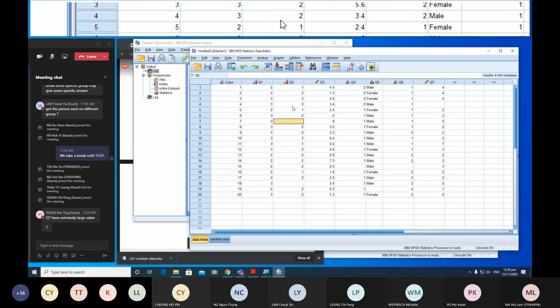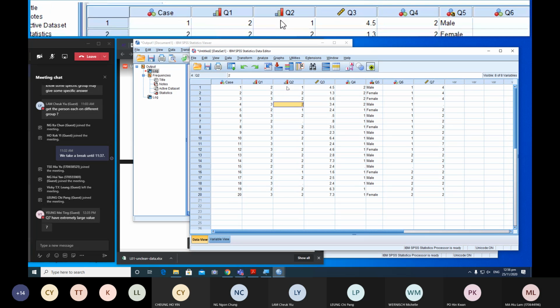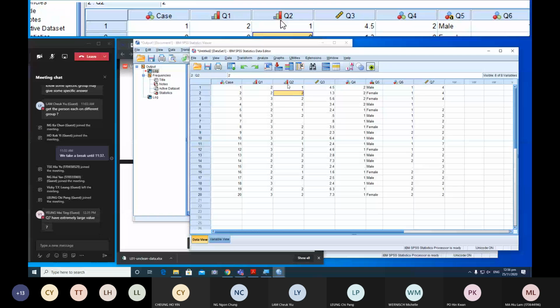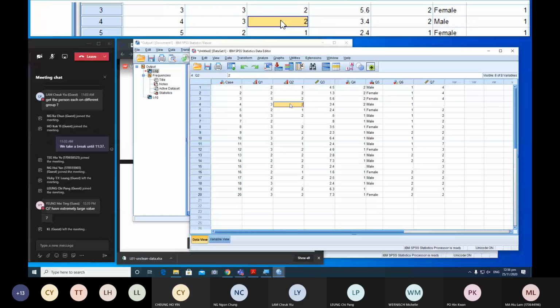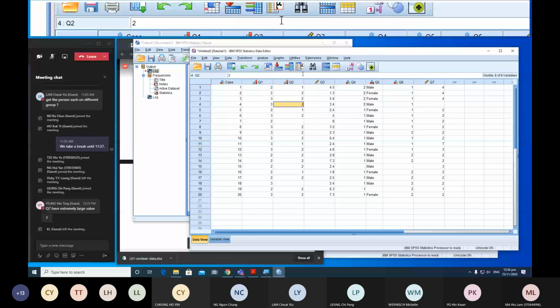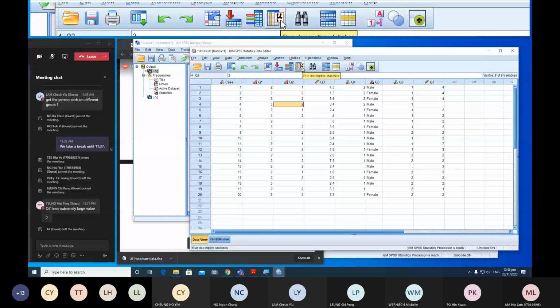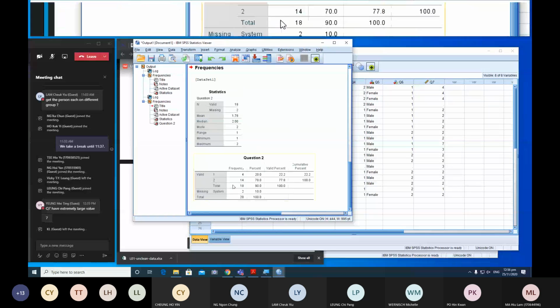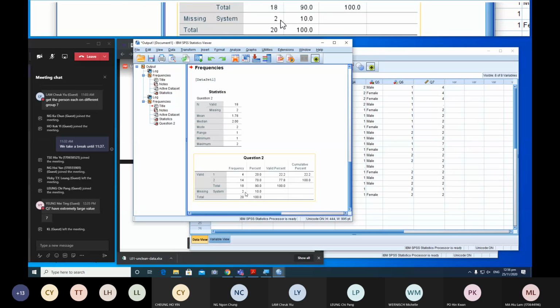Okay, so you can try this by yourself. You can click on any cell under Q2 here, and then let's do a very quick descriptive statistics analysis. And you see, because it is an ordinal level, it knows that I should not do the mean.